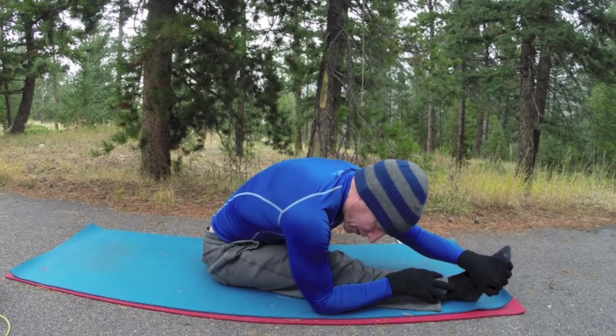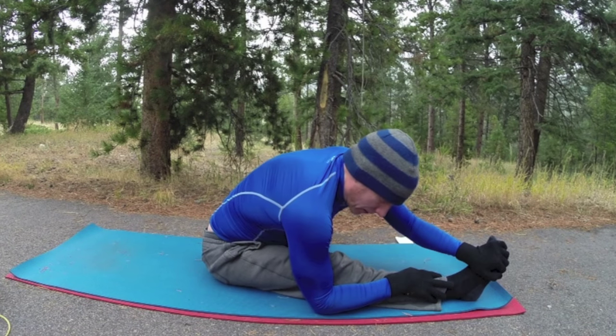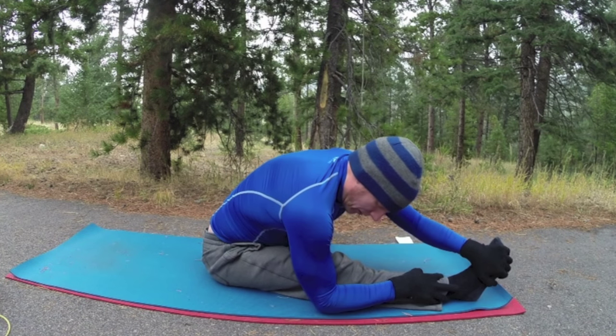Hamstrings, tight hamstrings, go directly into your back, making life just hell. One more breath.